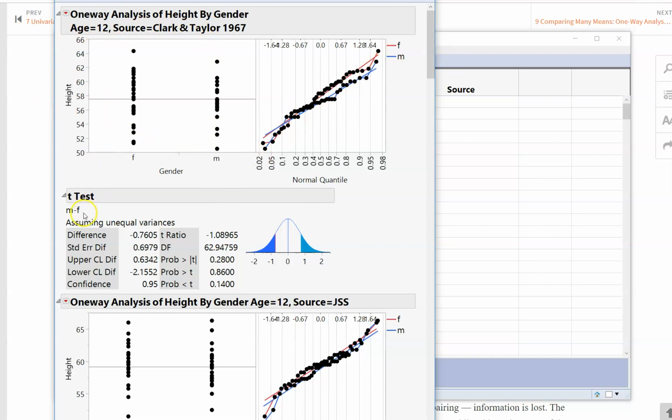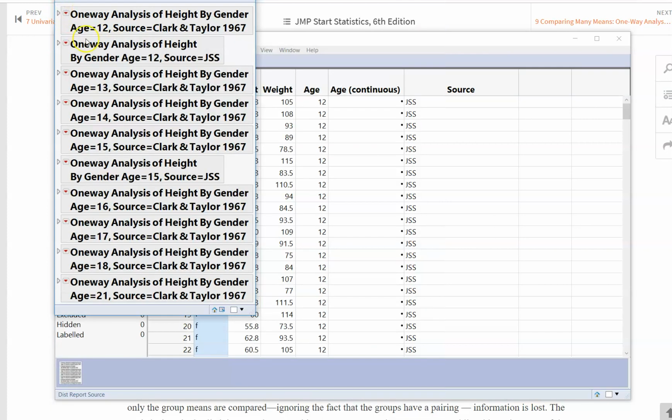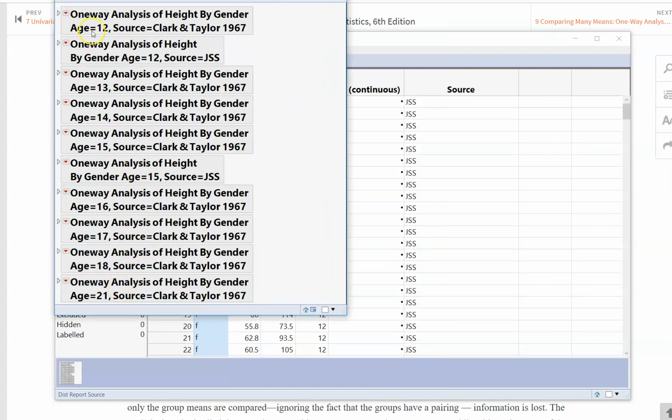So the next thing I want to look at is all of these t-tests, but let's first hold down the control key again, and I'm going to go up to this gray triangle here and click on it, and it's going to close everything. Now why would I want to do that? Well, the reason is that now I can open them up one by one, and I can take a good look at each one and absorb what it's telling me.